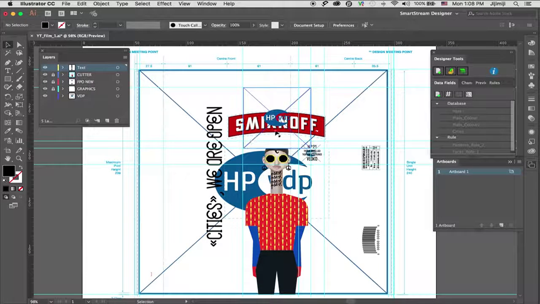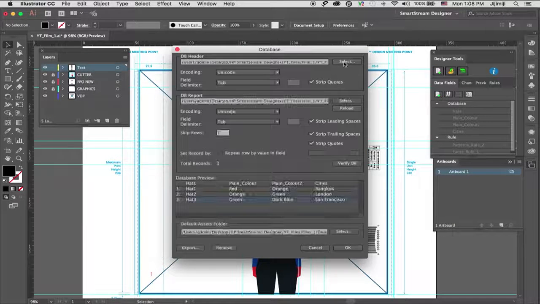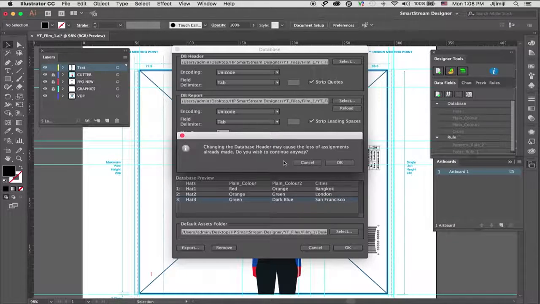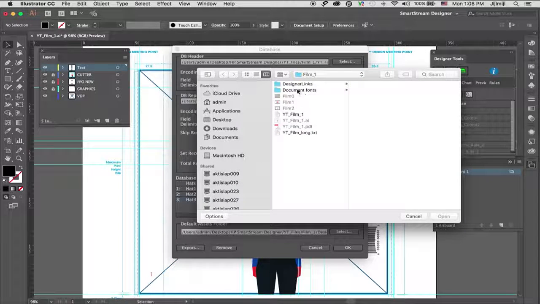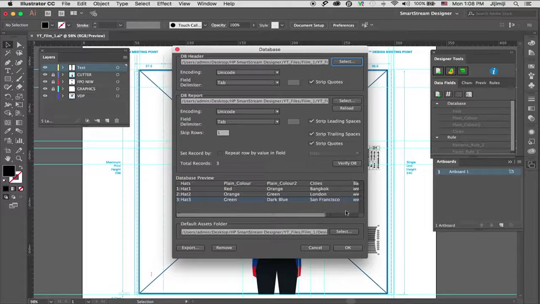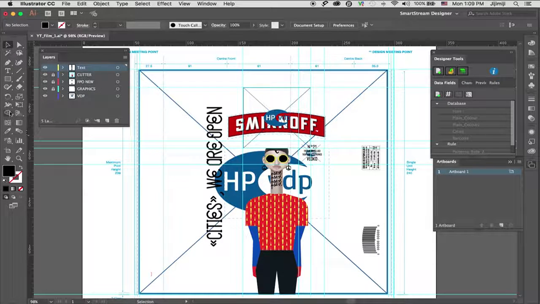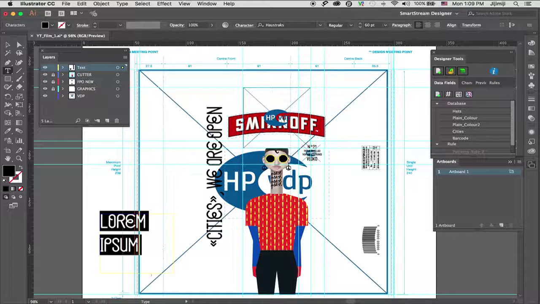Okay, now that we've gone back to Illustrator, I can go back to the database file and select it again to have the barcodes, and now I have it over here. I'll create a new text box. But now instead of going to the data fields palette and selecting the barcode data field, I'll go to this icon over here.